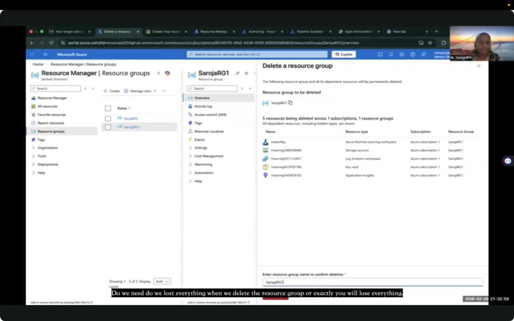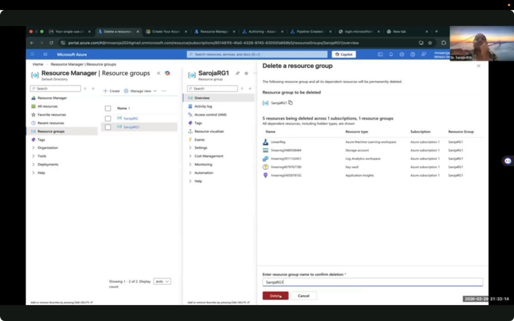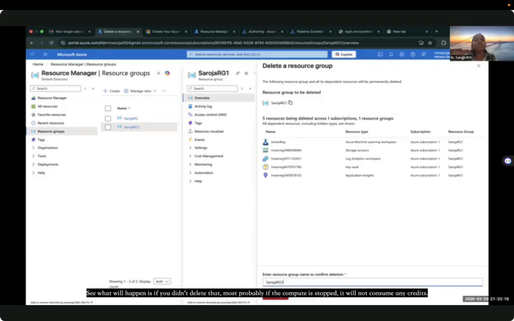Do we lose everything when we delete the resource group? Exactly. You will lose everything. But can I just keep it for reference when I do the assignment? It will charge the credit. See, what will happen is if you don't delete that, most probably if the compute is stopped, it will not consume any credits.